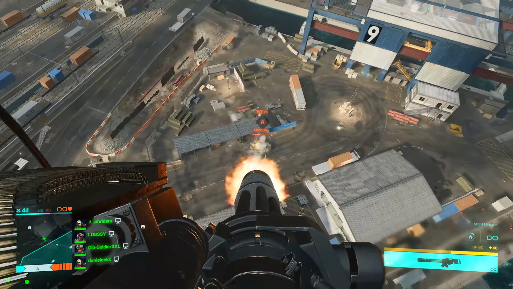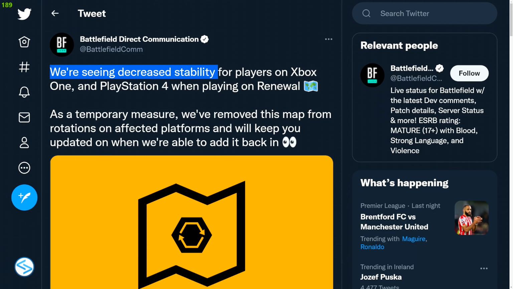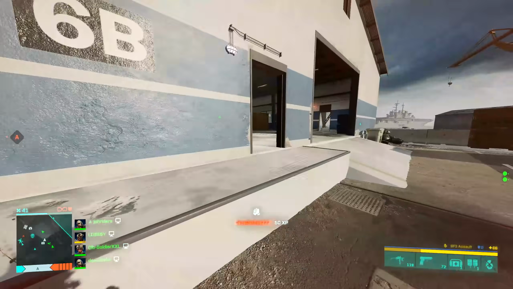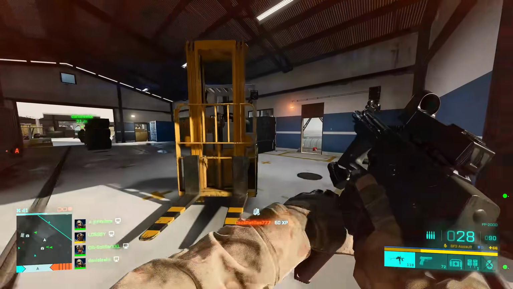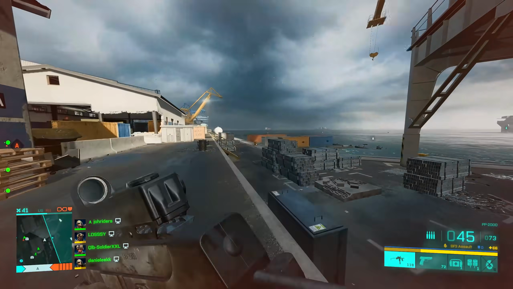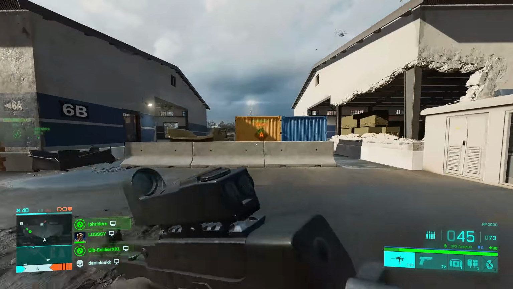According to the Battlefield Direct Communication channel on Twitter, the Renewal map is seeing, quote, decreased stability for players on Xbox One and PlayStation 4. To combat the issue, DICE has removed the map from the current map rotation until the issue is solved. They've stated that this is only a temporary measure, hence why it may be live again if you watch this video later on.